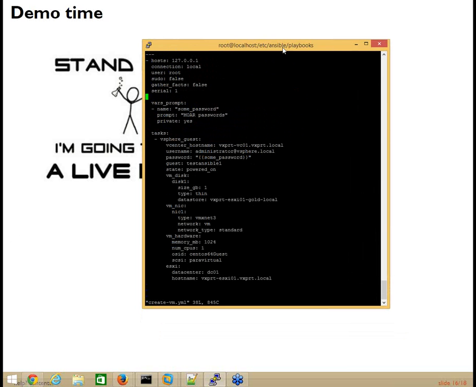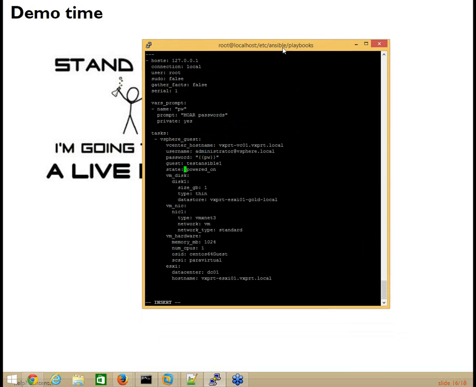So going through, I've got my prompt to ask for a password. I've got my vCenter name, and you can see here where I've prompted, I've given it a name of some password because I copied the documentation almost exactly from Ansible. And I put that same variable in here. Whatever is in this area just needs to match your vars_prompt section. So if I had just called this password up here and changed that to password, that's fine as long as those things match.